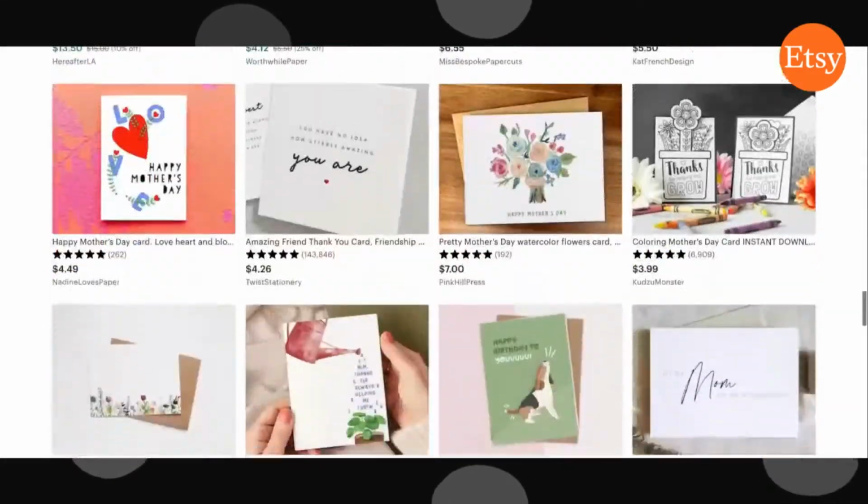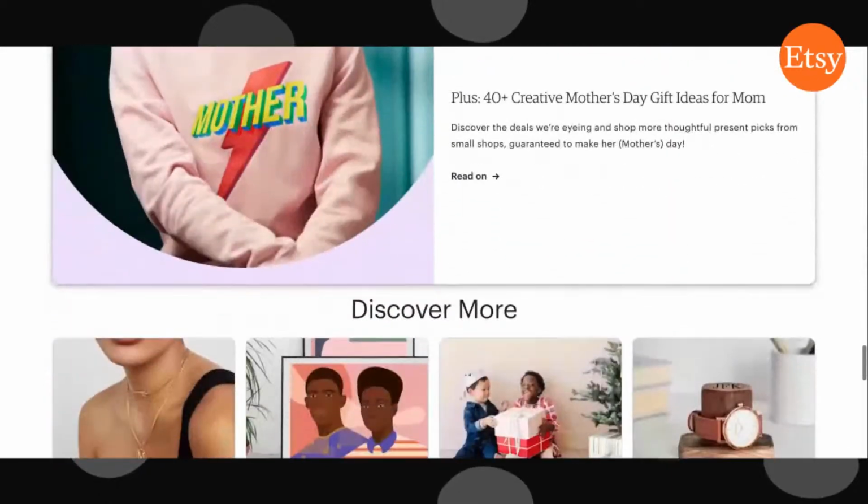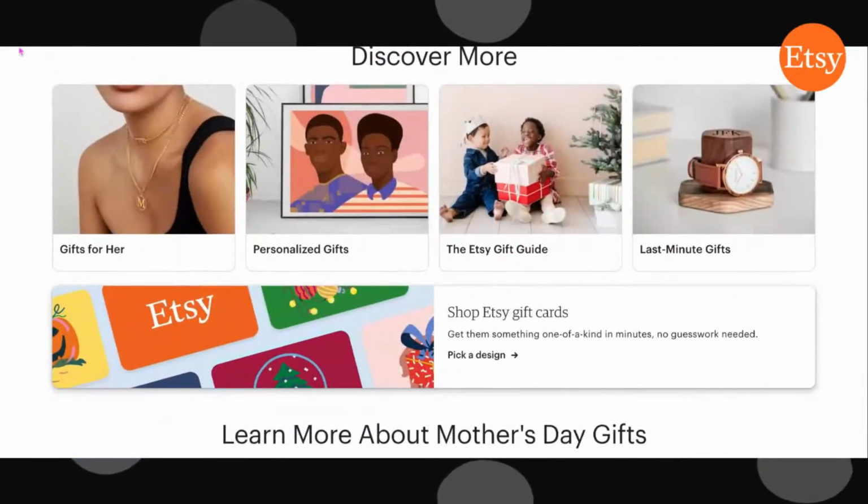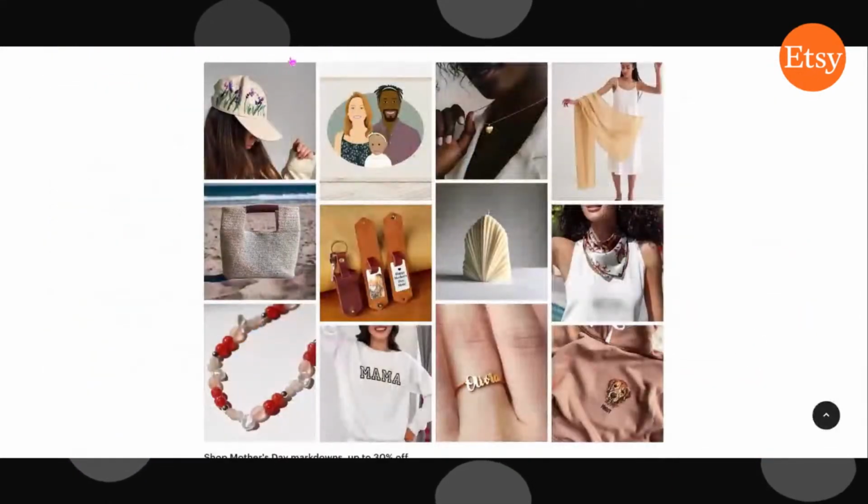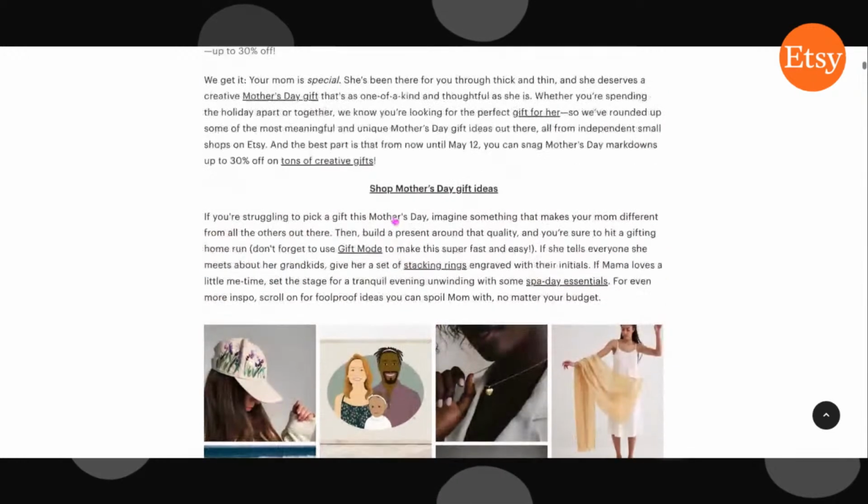It's not on here. It should be on here, but it's not. Let me go back. It's this picture right here. Collage of items on Etsy for sale for Mother's Day. So that's going to take us to the entire collage, but I don't see this item. So we'll come back to this.